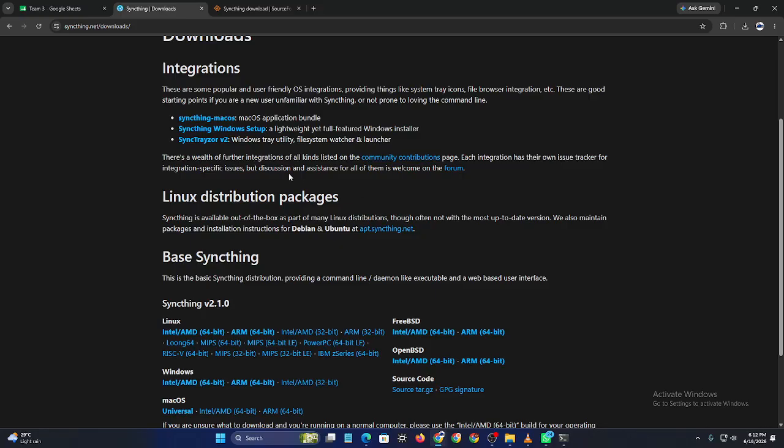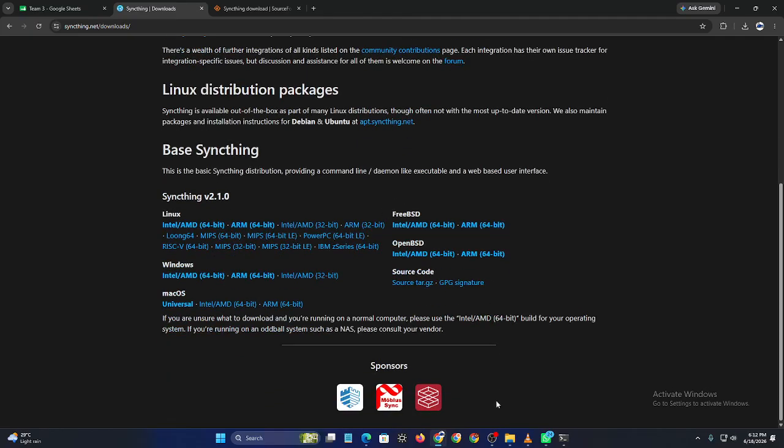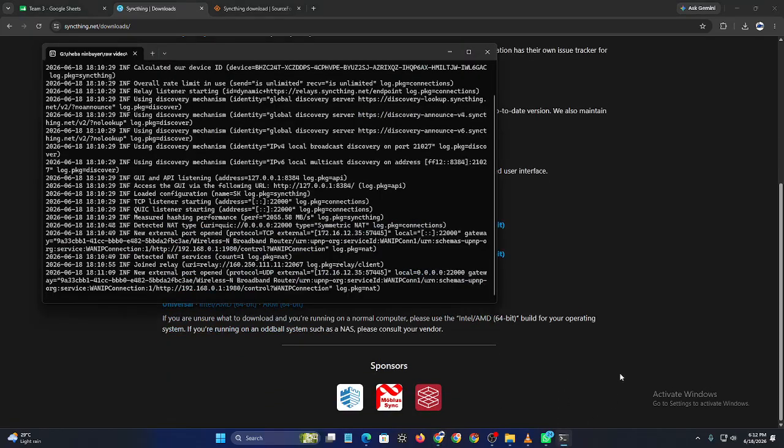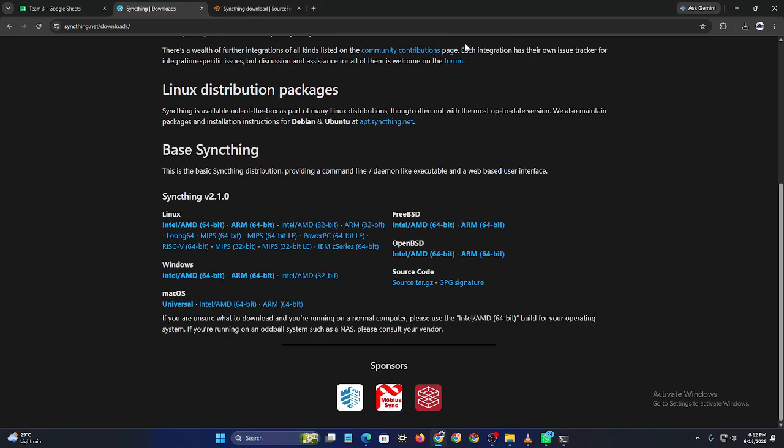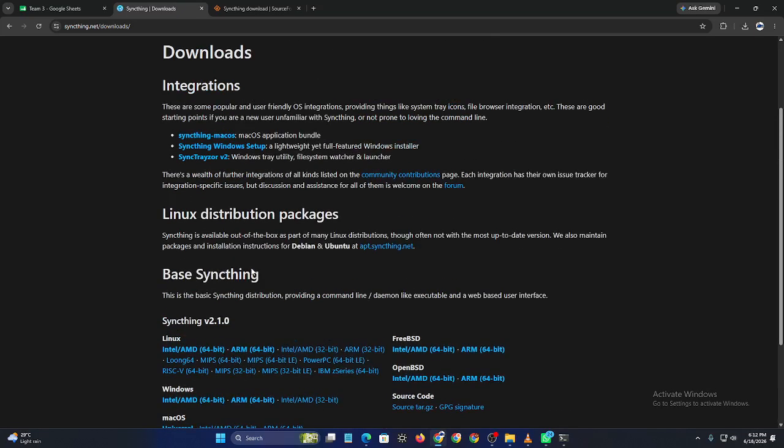Next, open the Syncthing interface on the second device and locate its device ID as well. Now return to the first device and select the option to add a remote device. Enter the device ID from the second device and assign the device a friendly name to make it easier to identify later. Review the connection settings, and save the device information.